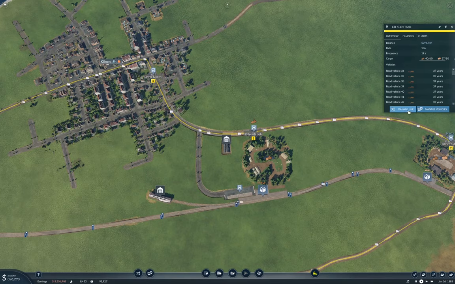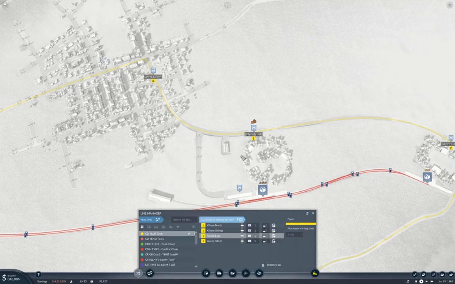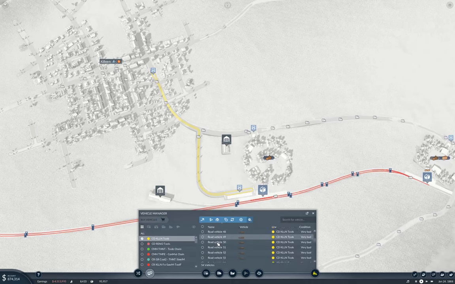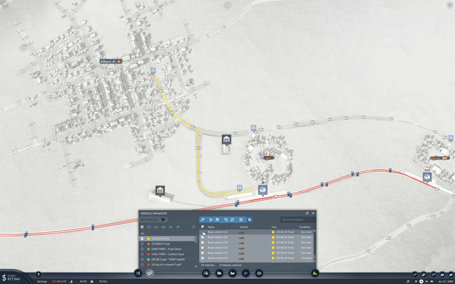Okay. And we'll manage the line. And right, so we'll go here. We'll add this. And then we'll take this and this out. Yep, that's exactly what we want. Then we'll, of course, manage the vehicles, and we can drop this down to, again, probably about 10. 4, 5, 6, 8, 9.